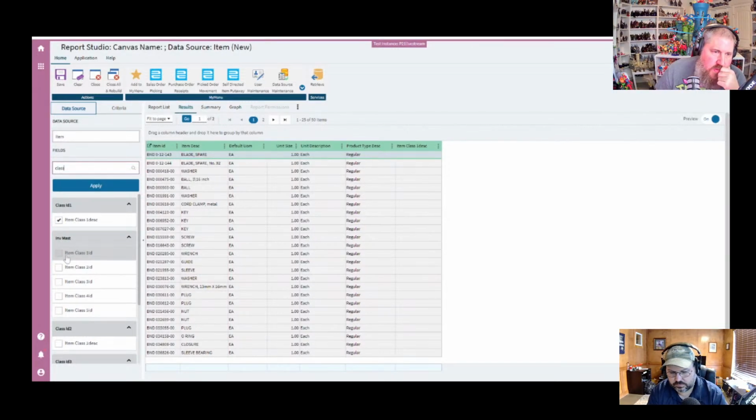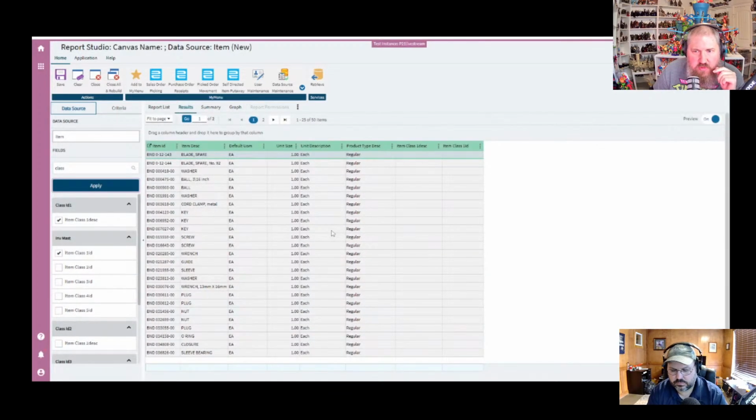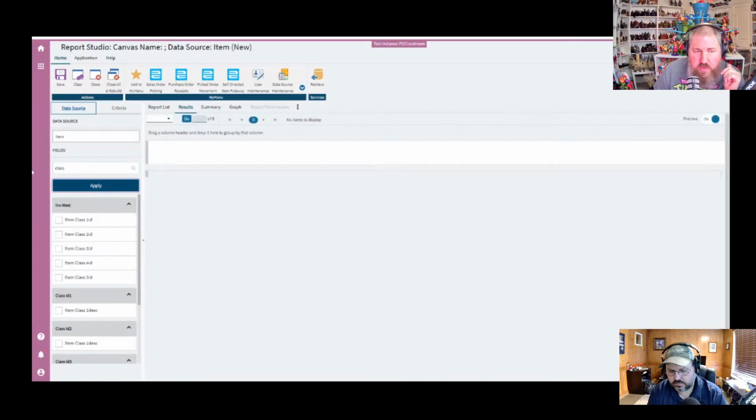So if you go to a folder and open a little drop down and you don't find what you're expecting to see, just search for it. It's probably easier just to search for it anyway. I'm going to remove those two. What fields do you want to add on here?